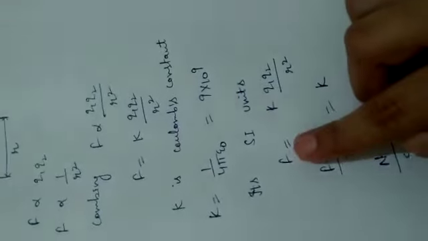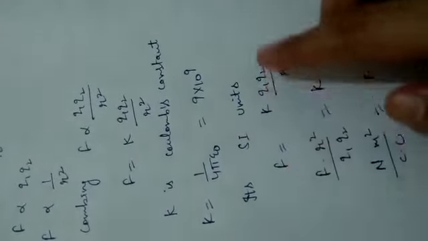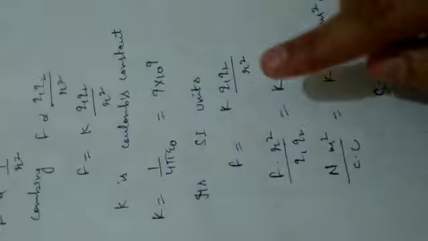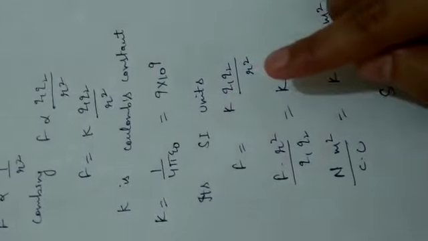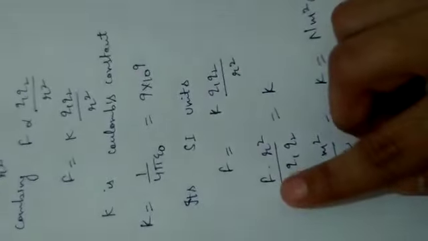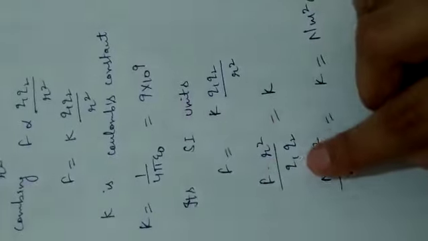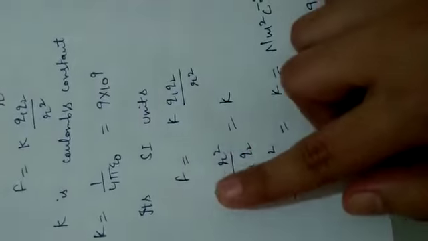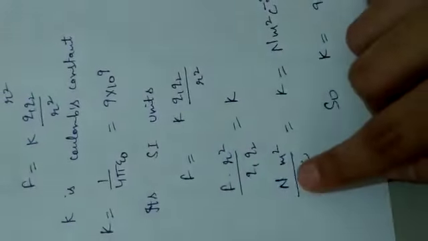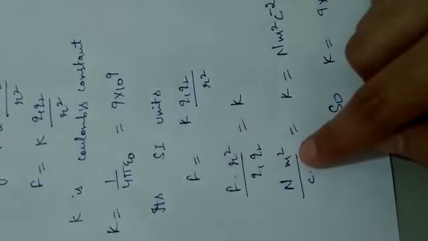Its SI unit of K can be calculated from this relation: force equals K Q1 Q2 by r square. Rearranging, K equals F times r square over Q1 Q2. We know the unit of force is Newton and distance unit is meter.